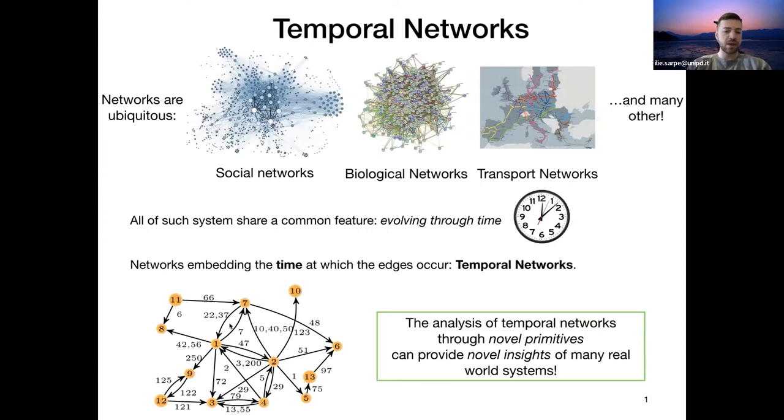The model I'm referring to is that we keep for each edge the timestamp of the event that the edge is modeling. So by accounting for the time of the various events, we have a new model which is somehow more powerful than static networks, the networks without these timestamps. And this model allows us to analyze and understand better the behavior of the systems that we model with such tool.